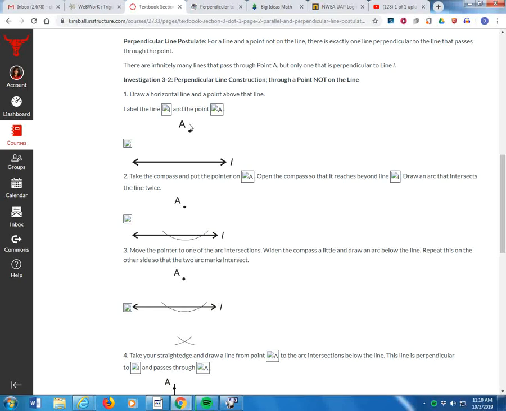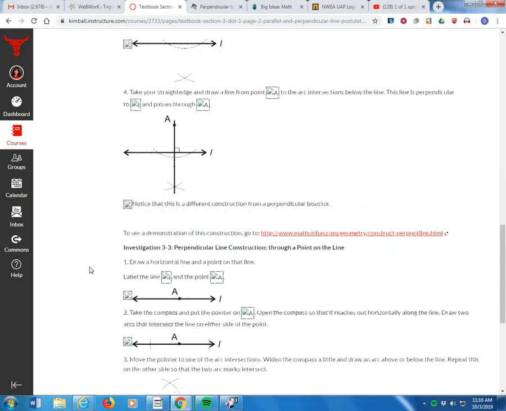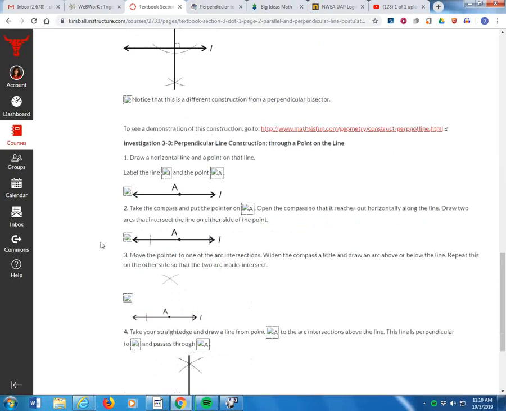Okay? So what I want you to do is, on this paper I'm handing out, just use the back for scratch. Using your ruler, draw a straight line with the pencil. Just a line like they've drawn up there. And then draw some point above the line. Doesn't matter what the distance is. And I'm going to play this video, and you are going to practice using your compass, following the instructions in the video, to construct a perpendicular line.